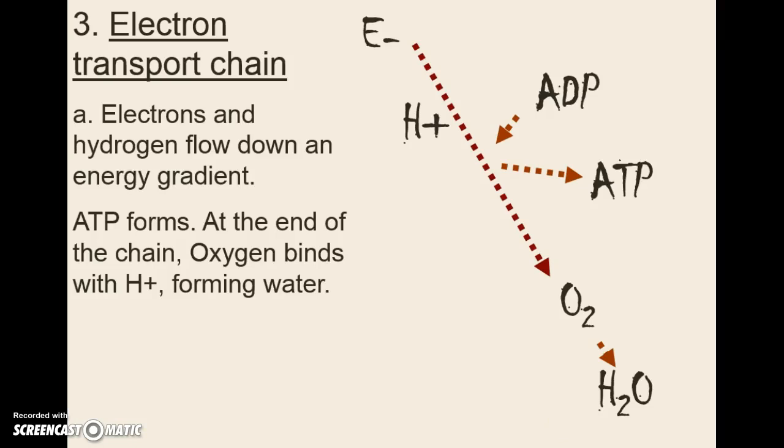Finally, we're going to move that electron onto a big electron transport chain. And this is where we really clean up, because the first stage, glycolysis, we get 2 ATP. Second stage, Krebs, we get 2 ATP. And the last stage here, we get 32 whopping ATPs. Down at the bottom of the chain, oxygen waiting, so we form water.